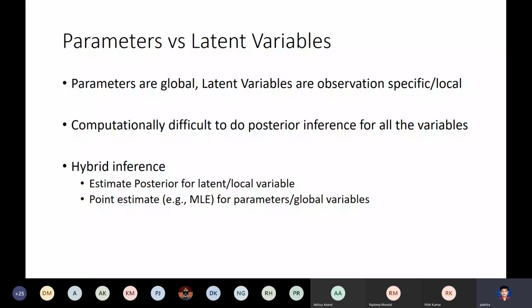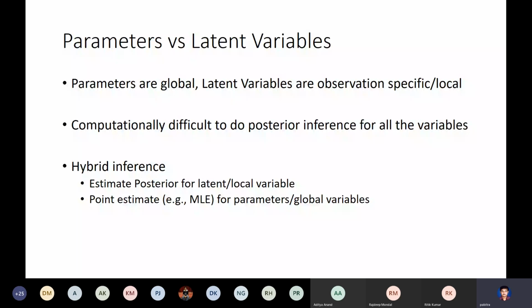See, both have to be estimated. If you look at it from the estimation point of view, X is what you have observed. Everything else you have to estimate. The parameters theta you have to estimate. The latent variables Z you have to estimate. The only difference is that Z you have to estimate for every instance, and the parameters theta you have to estimate for all the instances. Same parameter. Okay, so this might be a difficult task.